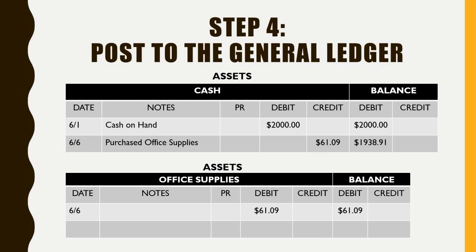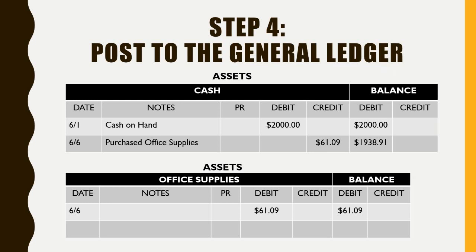So again, a general ledger is a list of every single account that exists in your books or in your company, right? Everything that's on the chart of accounts is going to be in the ledger, and every single account is going to have some kind of respective account balance. So for example, here I have my cash balance right here. It tells me that this is what I started with, my cash on hand. I had $2,000 cash on hand.